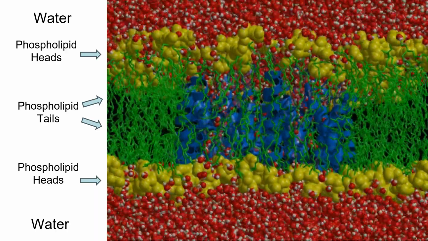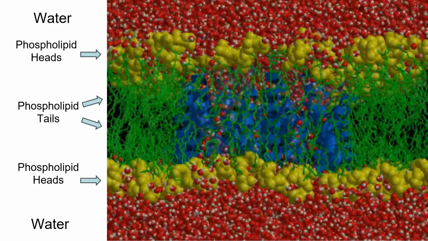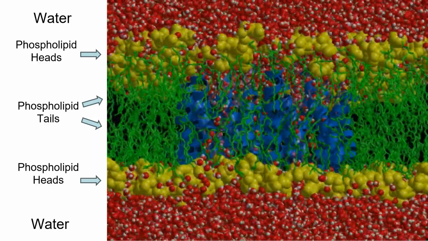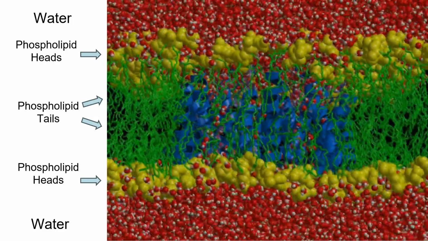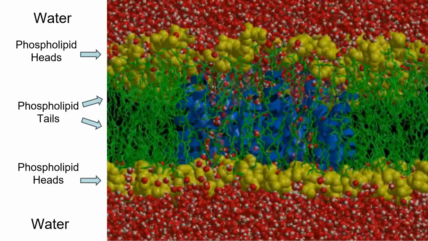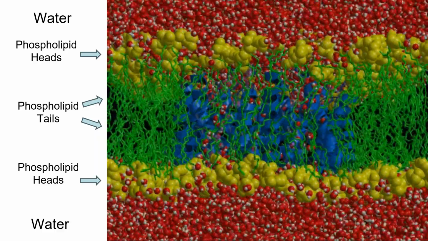The part in the middle, the green part though, is hydrophobic. And as we'll see, that means it doesn't interact with water because it's nonpolar. That green part is nonpolar. It doesn't have any charges that can interact with the water molecules. And once again, we do have that great big blue protein in the middle, which is a channel that allows the water to move back and forth.